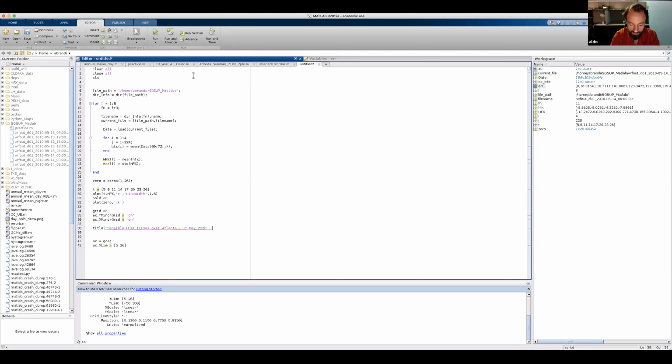And we can decide the font size for this. Let's say 60. Now we can add axis labels.